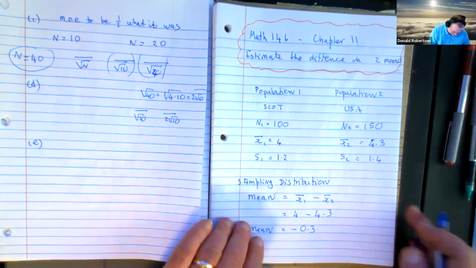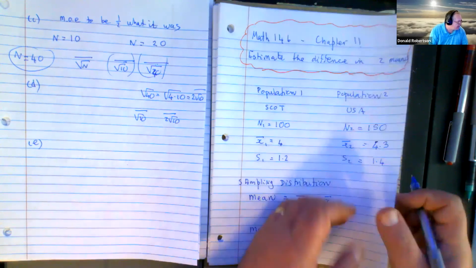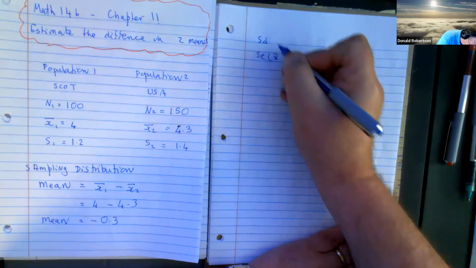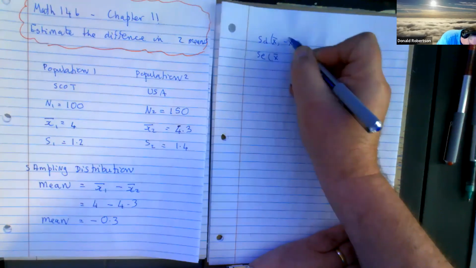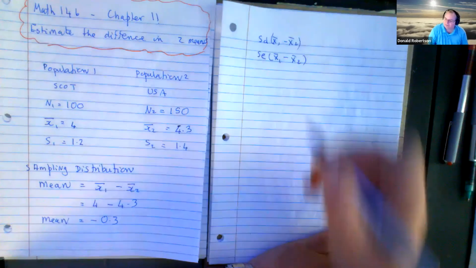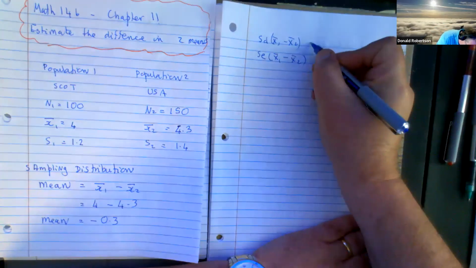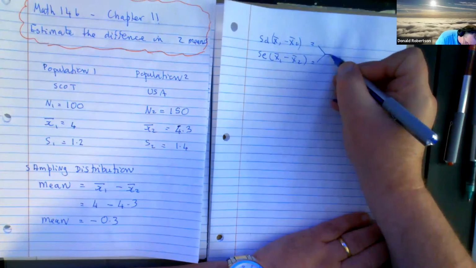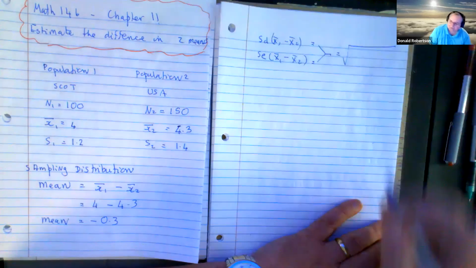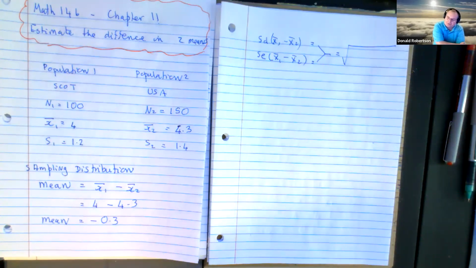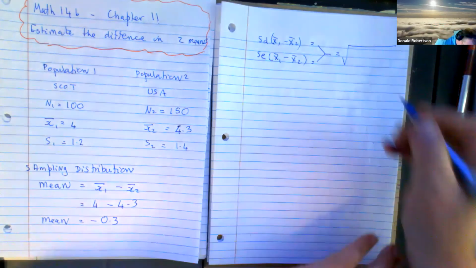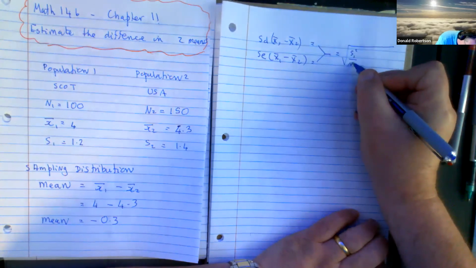And then you have, as you'd expect, a standard error. And they call it various names. So I'm going to call it standard deviation. But if I sometimes call it standard error, well, you realize I'm essentially talking about the same thing, right? Because sometimes you'll do a question and they say standard error, and technically it might be a standard deviation, but it's the same calculation anyway. So why don't I put them together and tell you the calculation? Can you remember doing this with P1 take away P2? And it ended up being a bit of one guy plus a bit of the other guy. This is what it looks like in our situation.